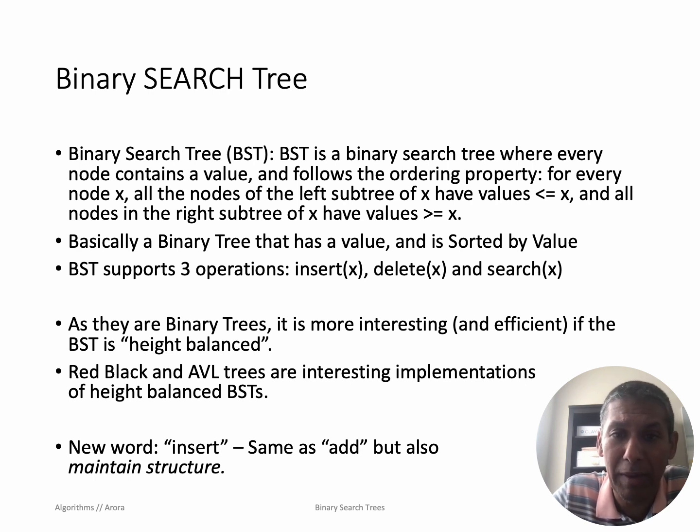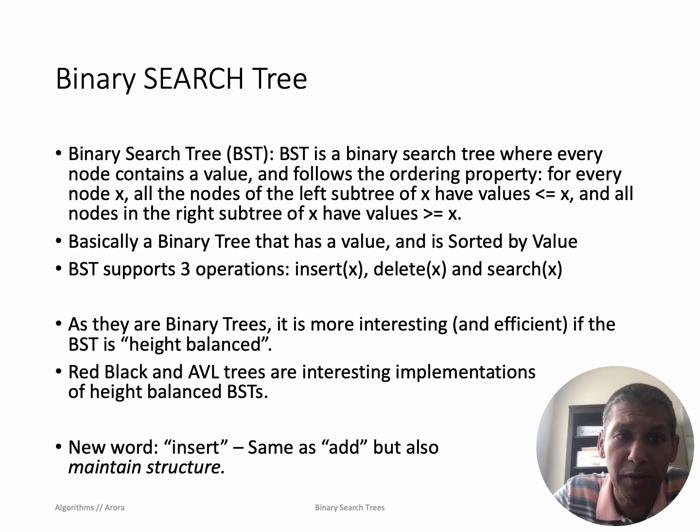Now, what is the difference between a binary search tree and a binary tree? Not very much, actually. A binary search tree is just a binary tree where each node contains a value. So you are essentially using the binary tree to store the values, and you sort those values with a certain sorting property. A good example of a sorting property can be that for a node, the left subtree contains the values that are less than or equal to it, and the right subtree contains the values that are greater than or equal to it. So it's a binary tree that has the values in each node, and those are sorted by value.